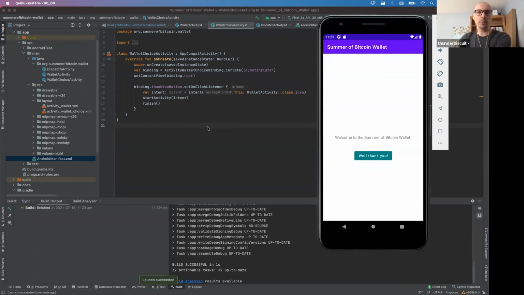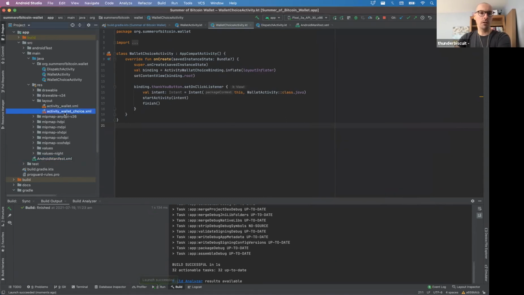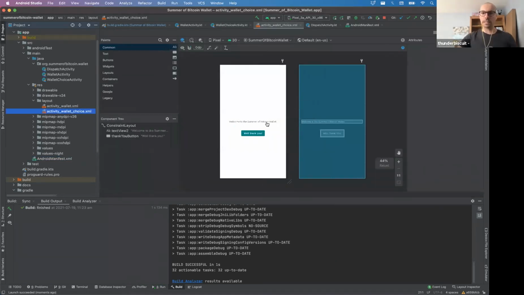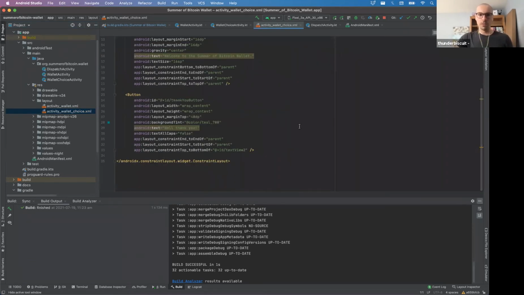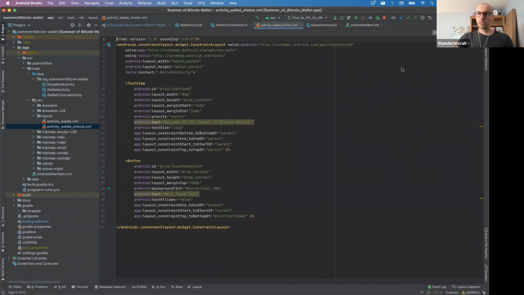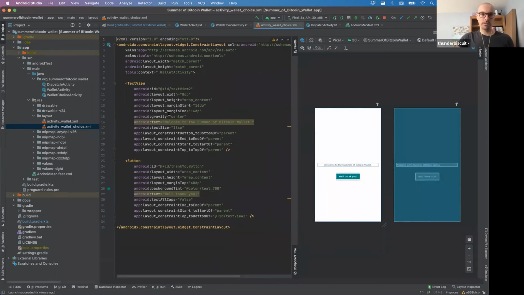Note that we're using a technique that's a bit more recent in Android history, where a lot of the elements that are declared in our layout, right? If you look at this, we're going to find that there's a text view and a button, and both of those have an ID.